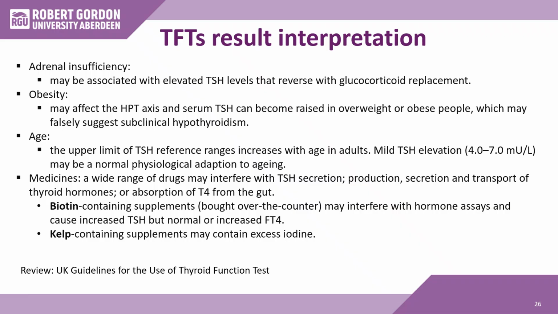Something else to consider is adrenal insufficiency; in obesity as well, that axis may be impaired. Age is also a factor to consider, and also medicines the person takes. Biotin-containing products and kelp-containing products may contain excess iodine and may make those results harder to interpret. So this may produce apparently abnormal results despite normal physiology. So it's important that the interpretation must always be in the wider clinical context, and not in isolation. You can review this under the UK guidelines for use of thyroid function tests.